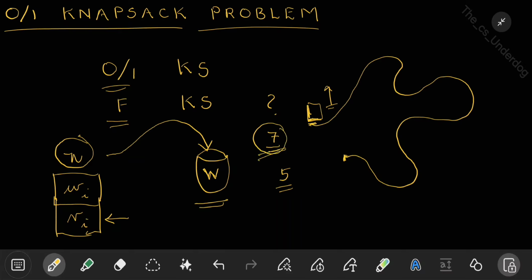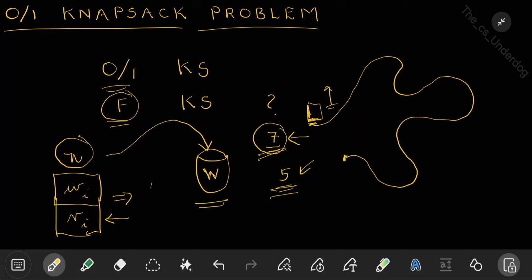I'm saying this is the item which is comparatively profitable among the remaining items, but the total capacity remaining is only 5. In this case, in fractional knapsack, you were allowed to take a fraction of this item. That is, even though the total weight of this item is 7, you can take a fraction of this item such that this fraction weighs 5. In this way, you were allowed to always go for the greedy method. What is the greedy method? At every step, you will try to choose that item which has the maximum profit by weight ratio.